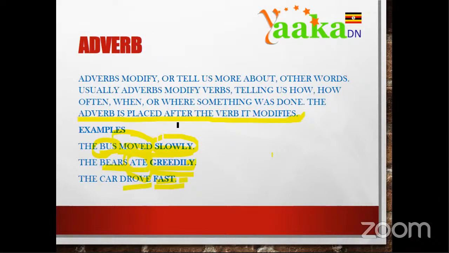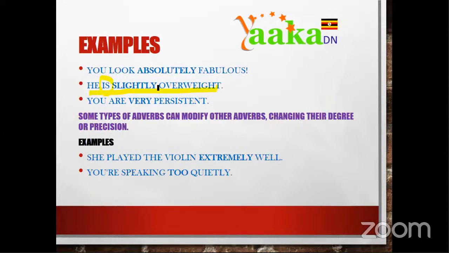Precious, are you still on? Please unmute. Yes, I'm on. Could you read this note here? Adverb is placed after the verb it modifies. So when you go to this sentence, are you seeing where "slightly" is the adverb? Do you all agree that "slightly" is the adverb? Yes. Okay, so don't you see it is next to the word "is", and I hope you studied the auxiliary or helping verbs. "Is" is a helping verb. So in this case, "is" becomes the verb.